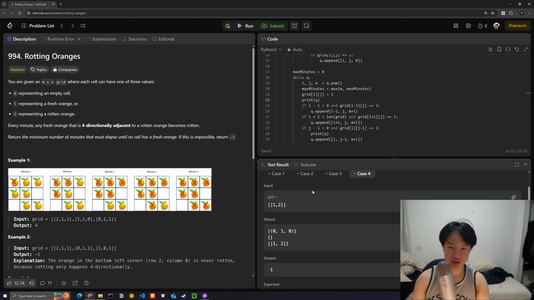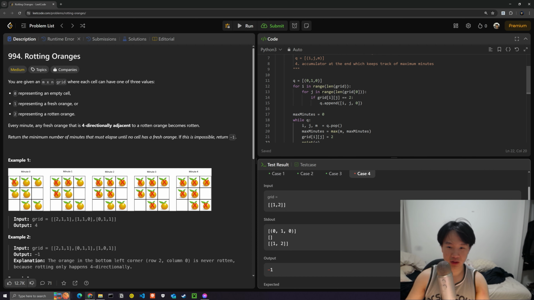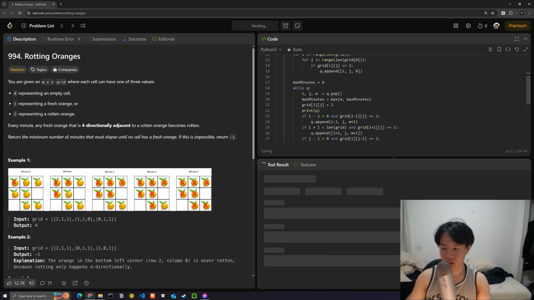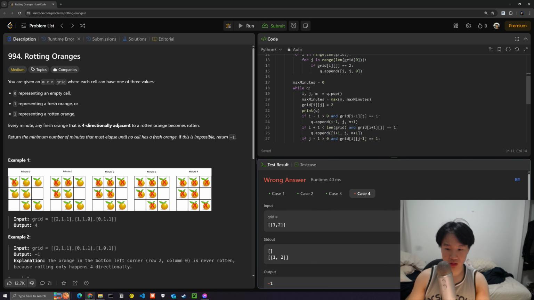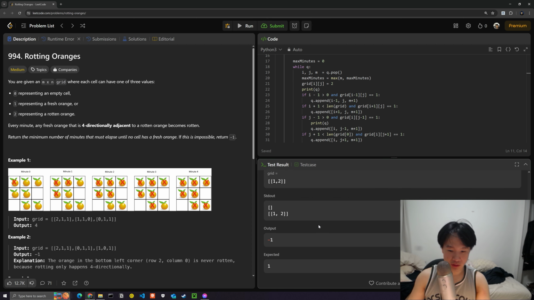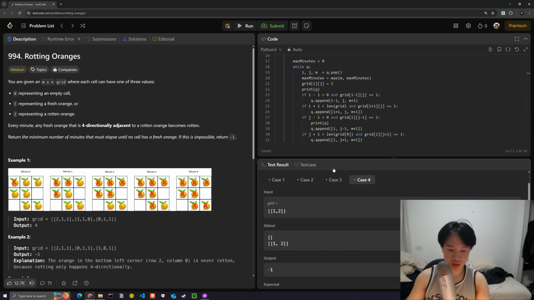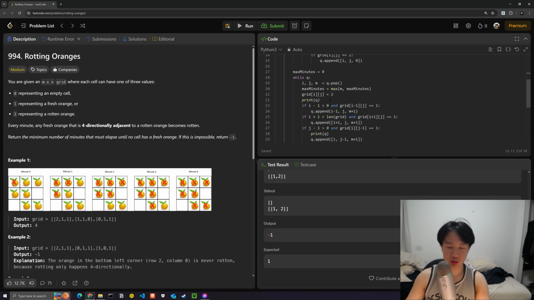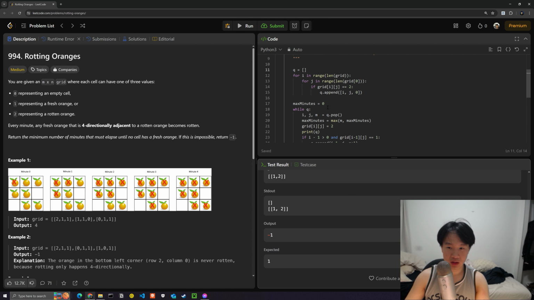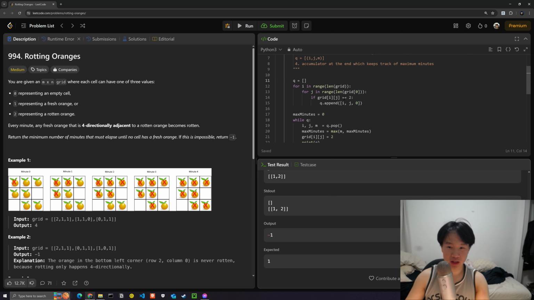We start off with 0, 1, 0, like we were thinking of. Oh, whoops. We start off with 1, 2. The Q starts with nothing. It doesn't add it.